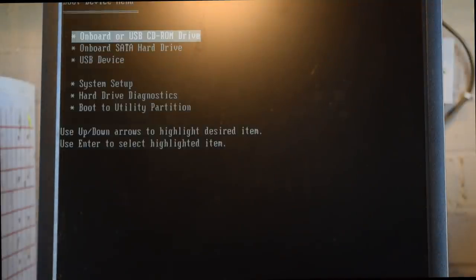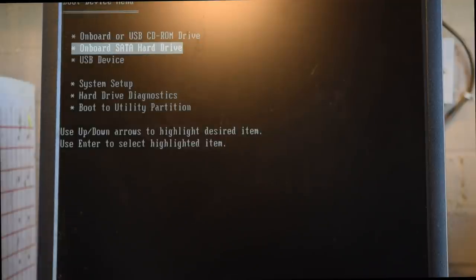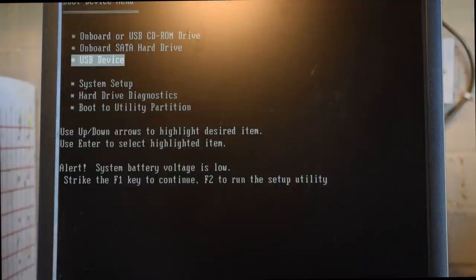There we are. So we've got the boot set up there. So if we go to USB device, press enter. Battery's a bit low on this machine, I need to replace it.